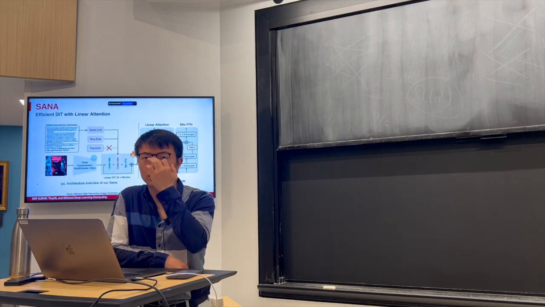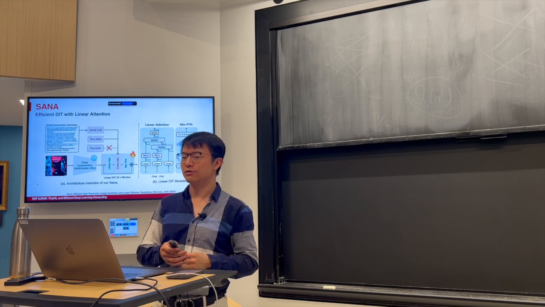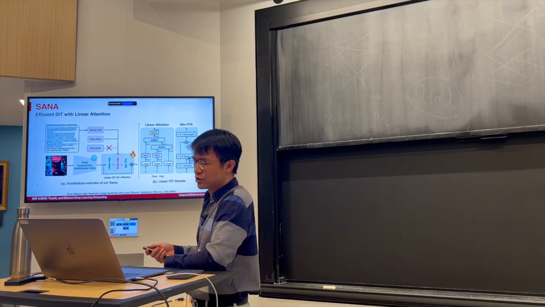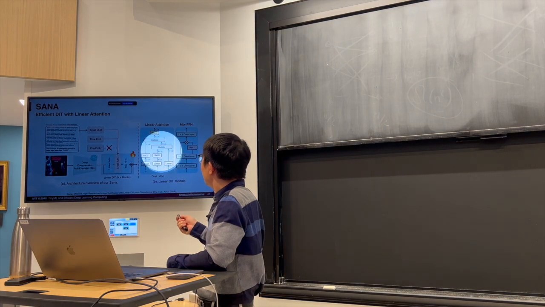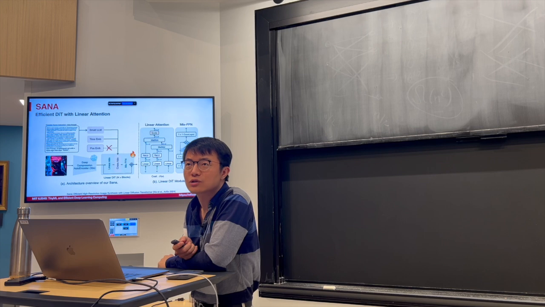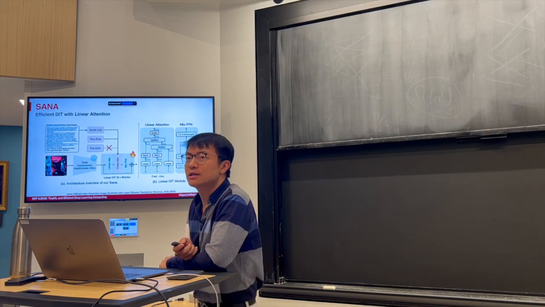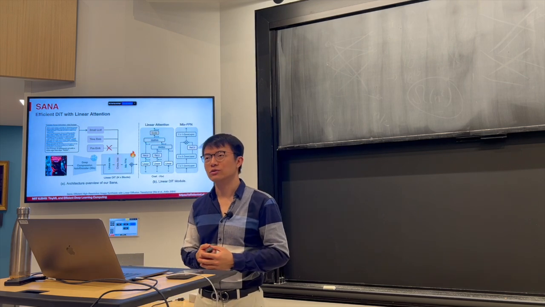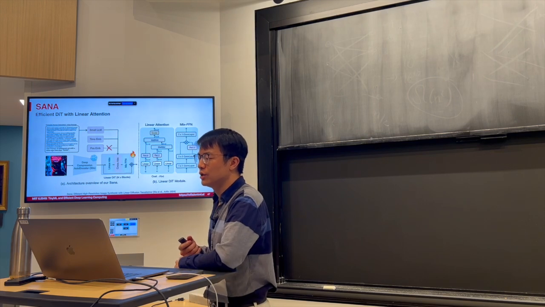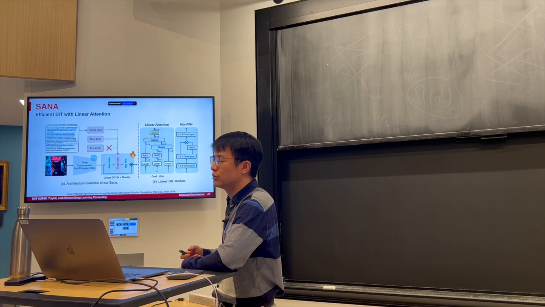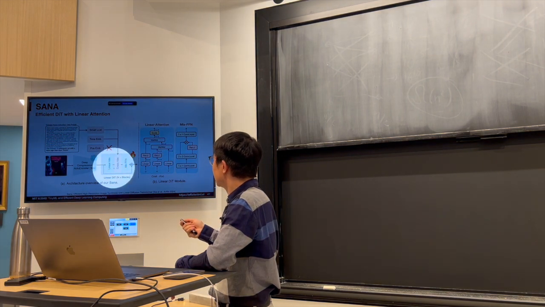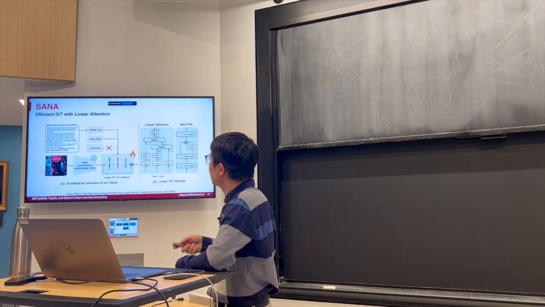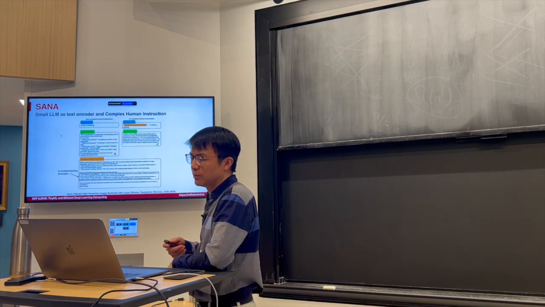So based on deep compression autoencoder, we built an efficient image generation diffusion model called Sana, which takes advantage of several factors. One is the linear DIT module, using the linear attention that we previously described. For high resolution, we have a lot of tokens, and computation complexity grows quadratically with the resolution. So linear attention will be very helpful to generate high resolution and achieve speed up. So this is using the linear DIT module, using the deep compression autoencoder. And here is using a modified complex human instruction, which we're going to talk about.